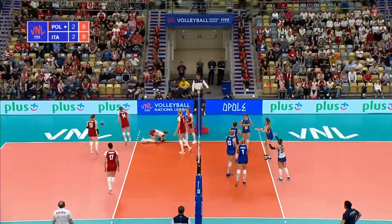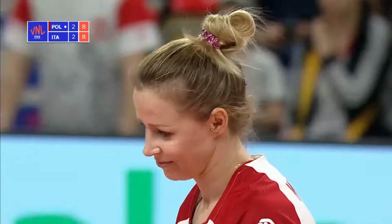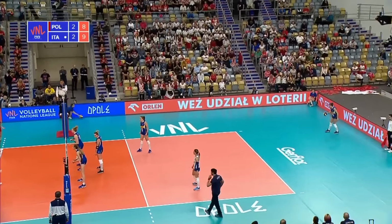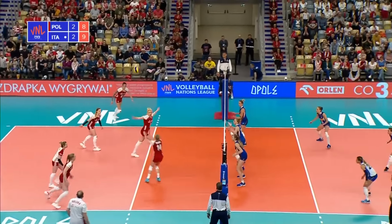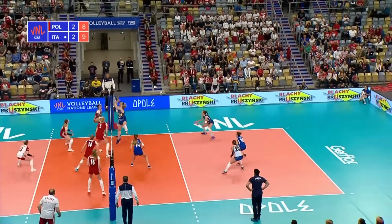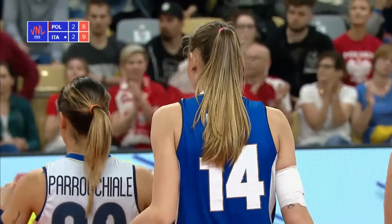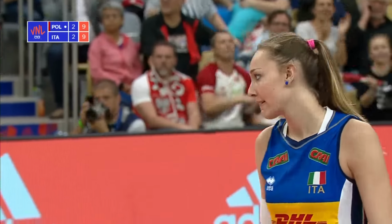Over the top, into the space, and Italy get the first point at the restart. That's key. The libero, Marge Edward for Poland. Rossetti to serve for Italy. Here's the set. Oh! What a pickup that was from the Italian libero. Reflex shot, back into play. And that is long. Nine points all in the final set.